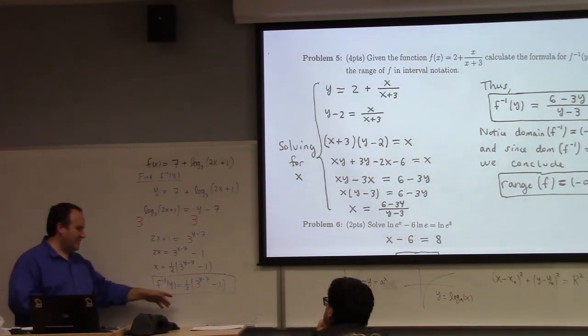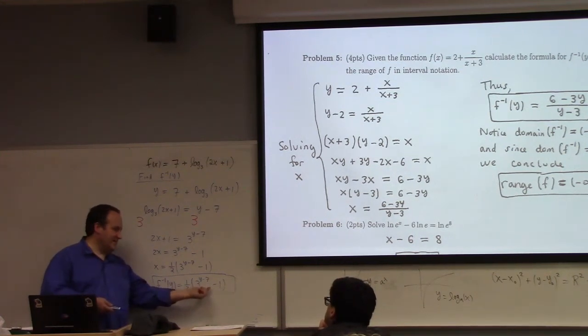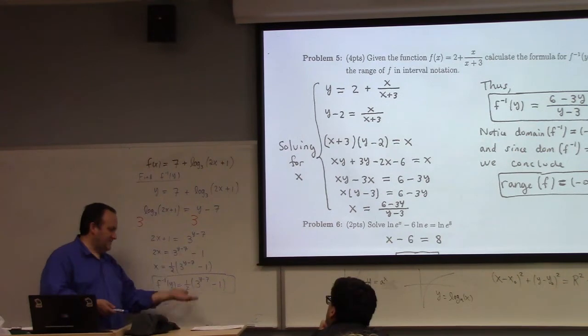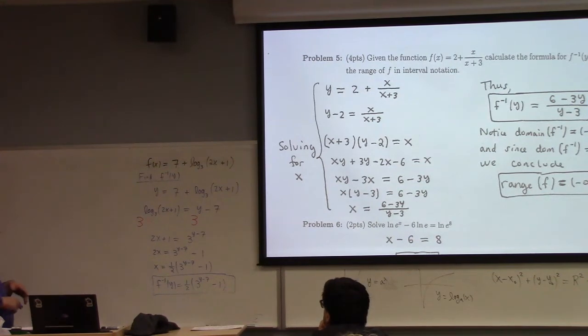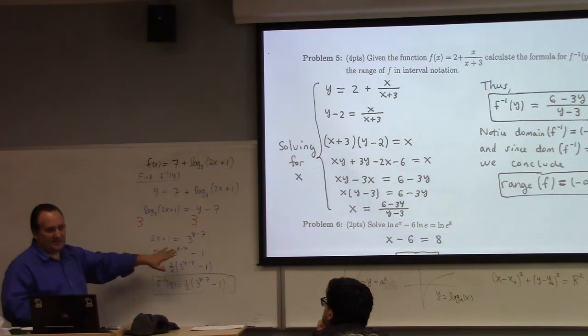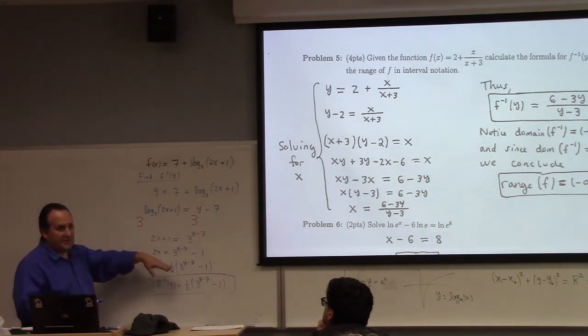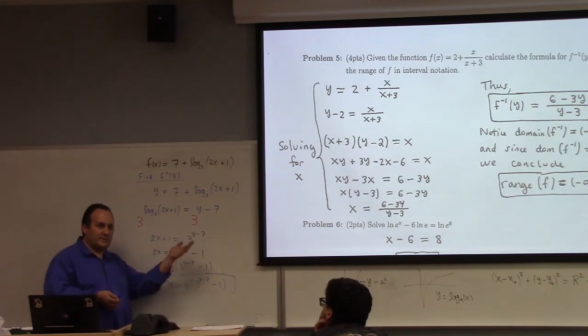It's an exponential that's been compressed by a factor of a half, shifted 7 units to the right, and then shifted down 1, however you want to look at it. But as a general rule, if somebody asks you to find the inverse function for something like a log, you should expect something like an exponential for your inverse. If you find the inverse of an exponential, you'll get a log.